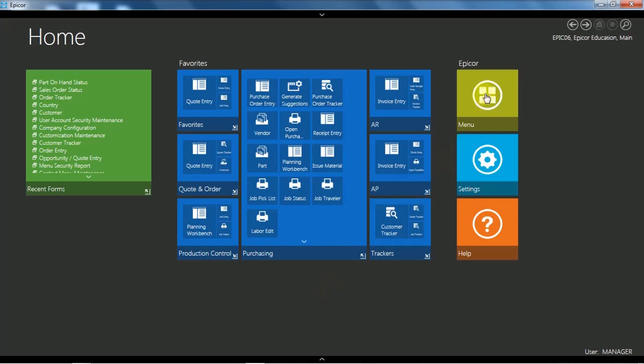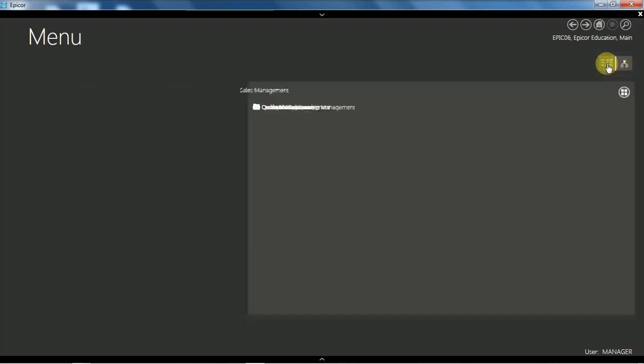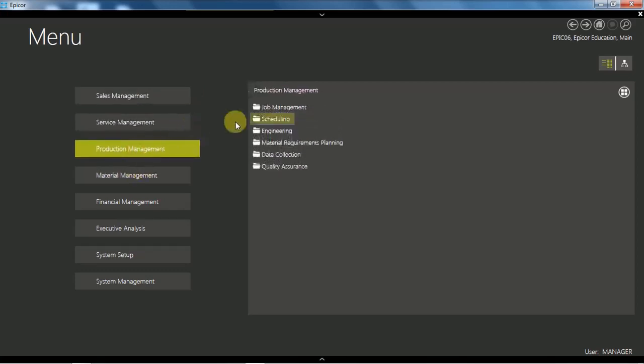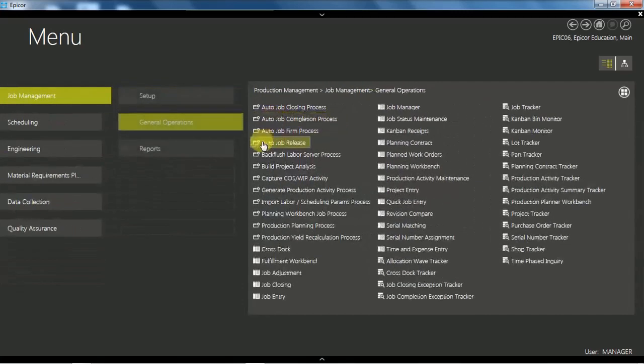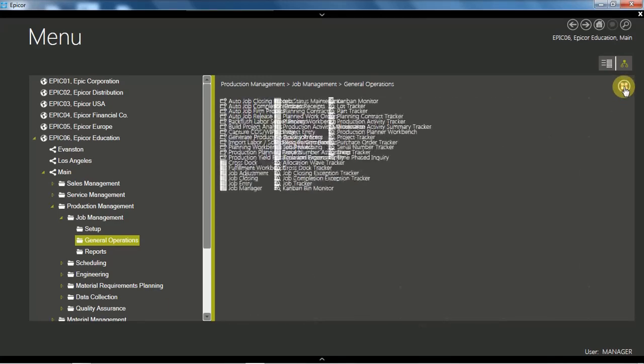Let's have a look at the standard Epicor menu. So we open up the menu and we see the tree view, so the menu on the left hand side, and then the application screen on the right hand side. We can choose the zoom view and the tree view to move between more of a tablet style button menu navigation. With this one we can see the menu actually extends over the left hand side and out of view. I prefer to stay with the tree view. And on the application level you can also move between a tiles view and also a list view.